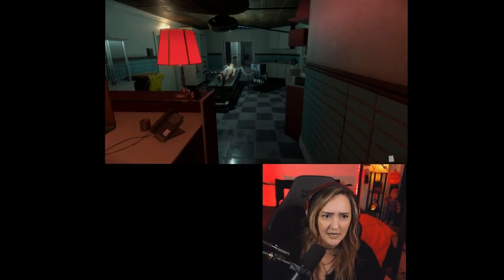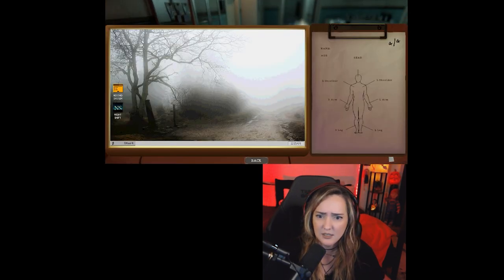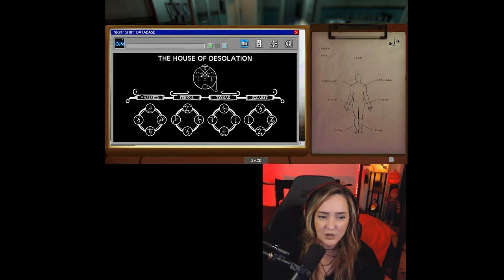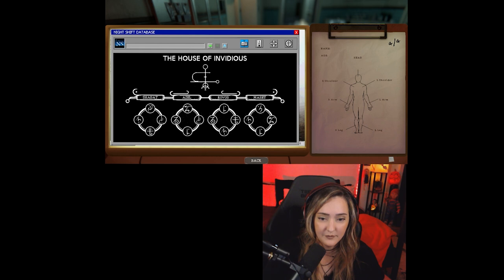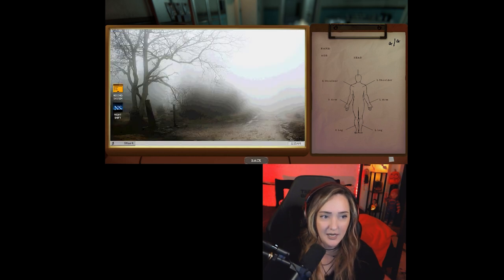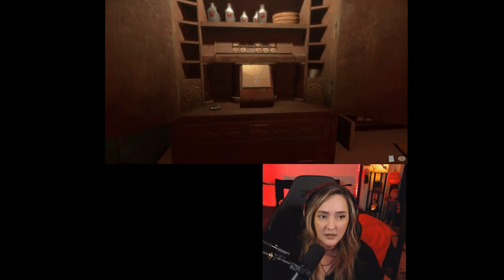GLH3. Let's get into our Demonpedia. It's not desolation. Is it invidious? No. It must be immolation then. G, nope. G3, here it is. HG3L. And we know it's him.